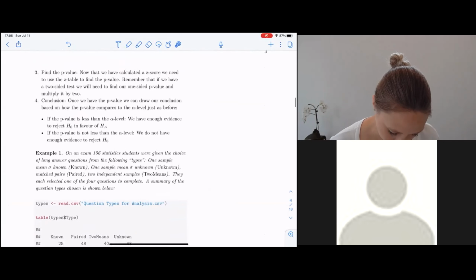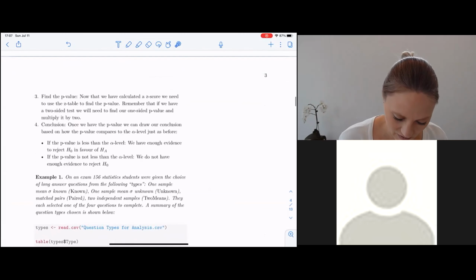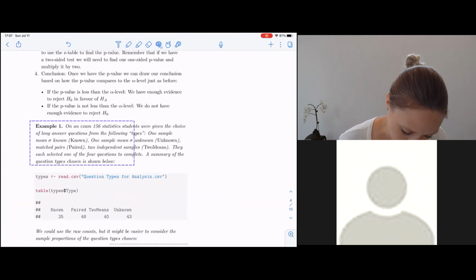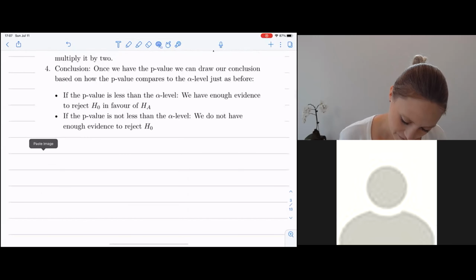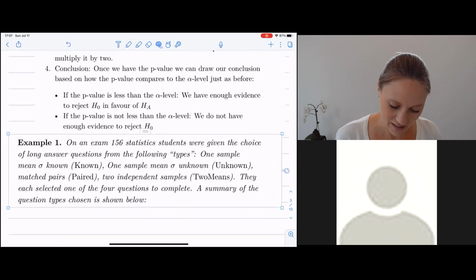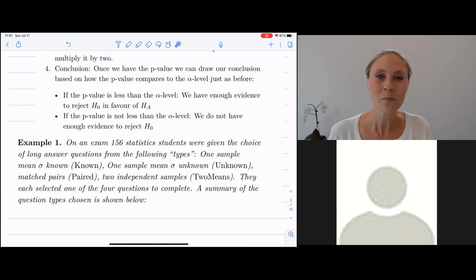Let me just check here. It is. Oh, and it's kind of a fun example too. So when I had in-person tests, sometimes what I would do was I would give options for the long answer questions. And so students had a choice of which one. They always had to tell me which type all of them were, right? But then they only had to answer one of them for marks.